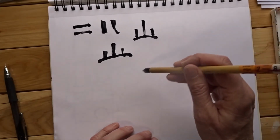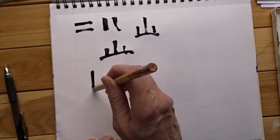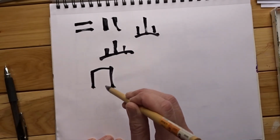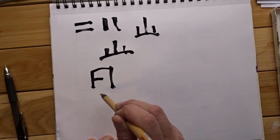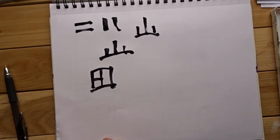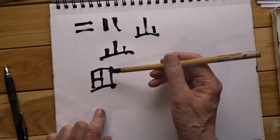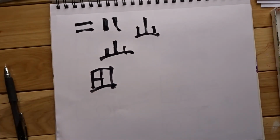The order. Am I still on the page? Yes. So my order is this one first, then the top one, then this middle guy looks like an F, right? And then another middle guy coming through there and there. That is a field. So if you think about it, it's from the air, you're looking down, and these are the footpaths going through the field, right? So again, it's kind of a picture of it.